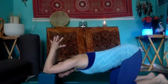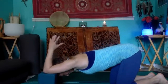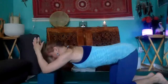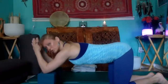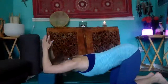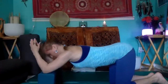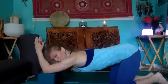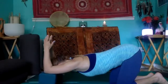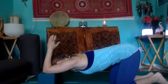Nice stretch for thoracic spine. And let's move a little bit here. We're gonna inhale, just coming up slightly without lifting the shoulders. Exhale, down. Inhale, exhale, down. Keeping your neck long, spine in neutral. Good. And again, stay here for three more deep breaths.